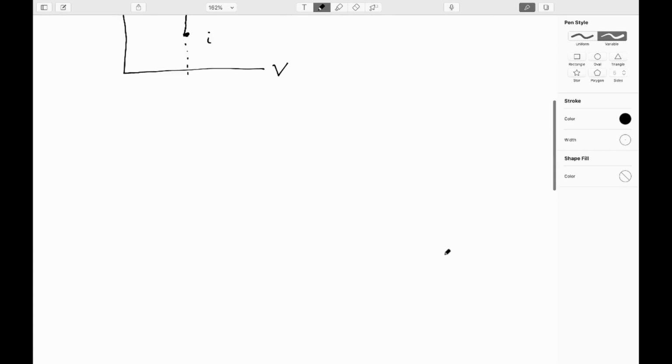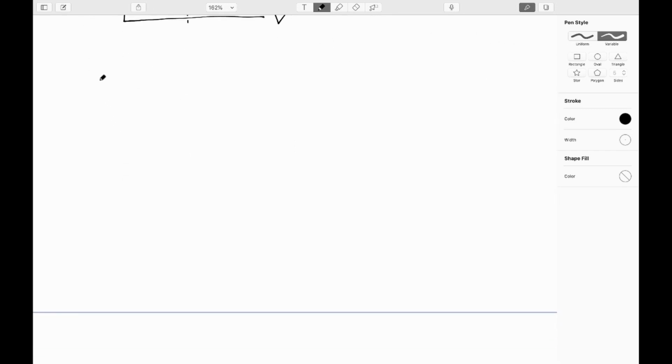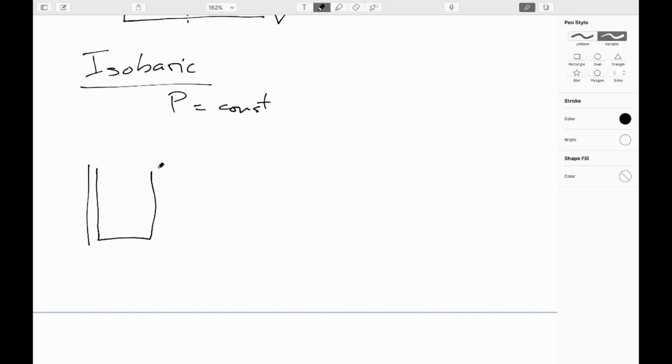Now, another process we can take a look at would be an isobaric process. And if we break the Greek roots apart in this, iso means the same, baric, bar as in pressure, barometer, that kind of thing. In an isobaric process, the pressure is a constant. So here what you can just imagine doing is, say, having a piston. So here's the cylinder, there's the piston head free to float, and you got some gas in here. So the pressure is going to be atmospheric pressure plus the weight of the piston head divided by the area.